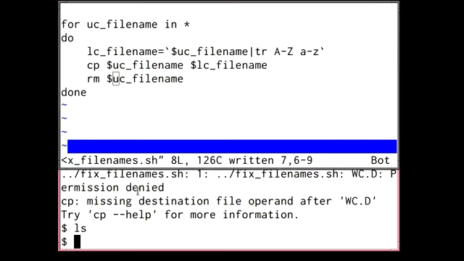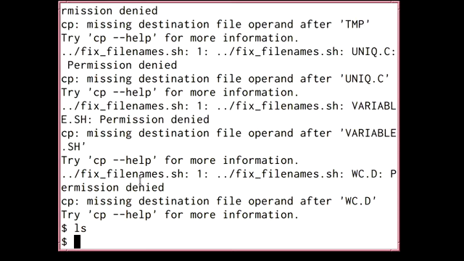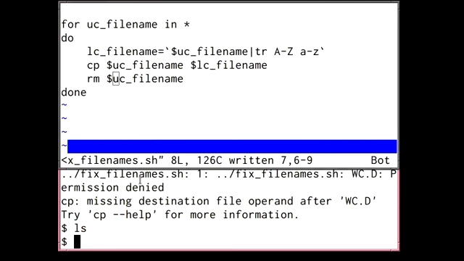So what went wrong there? Don't actually know. But I've copied it to the lowercase first, there.